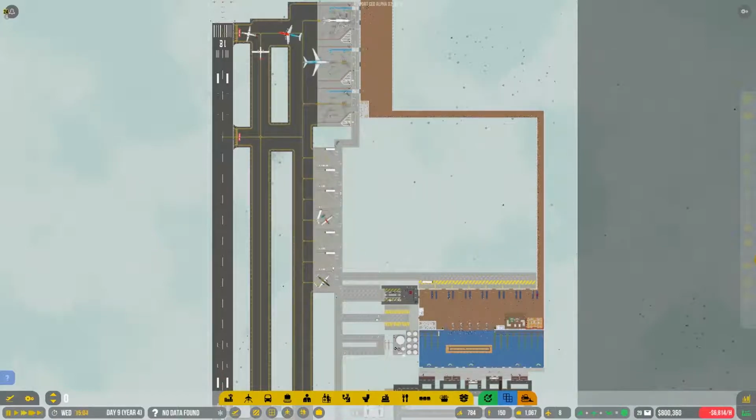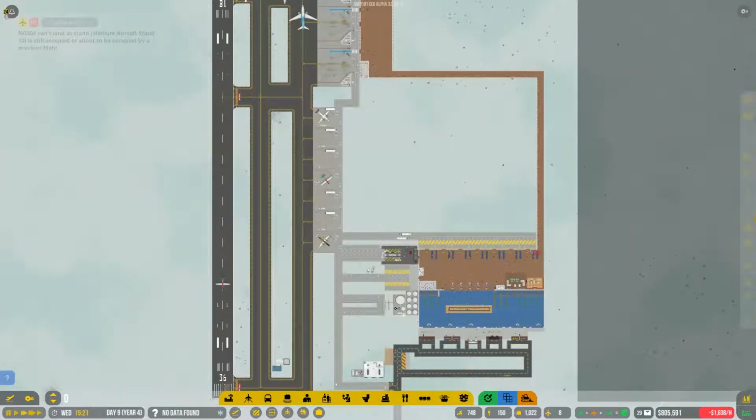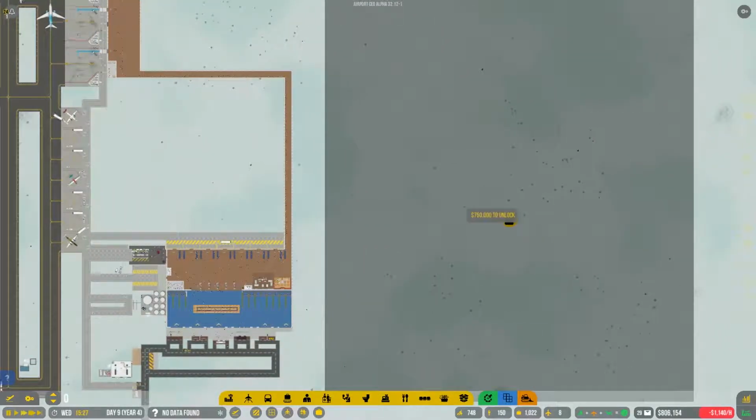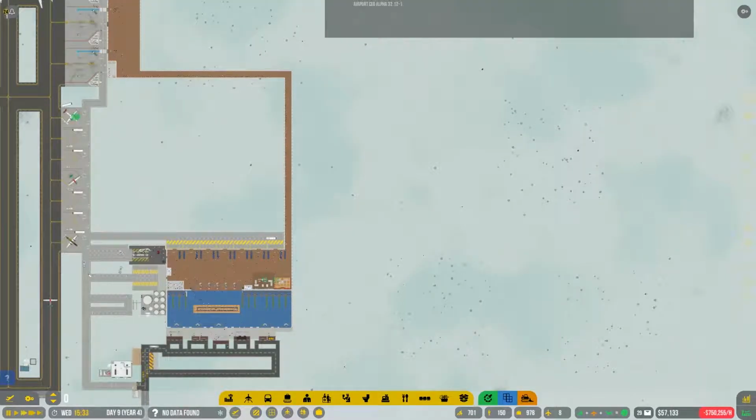And as you see here, planes queuing up and everything like that, and we get planes that can't leave their stands due to we have a traffic jam to the only runway we have. So that's the reason we have saved up a little bit of cash so we can press this button and unlock that area.